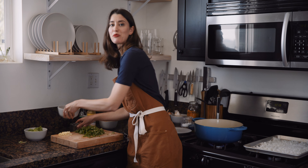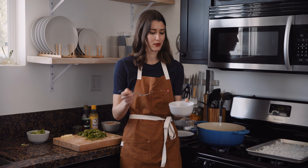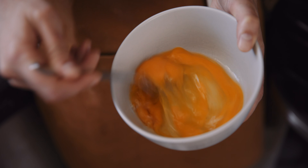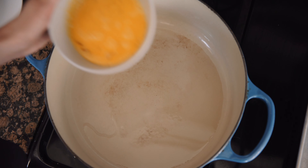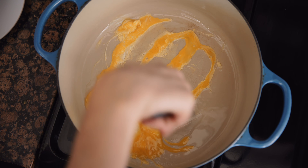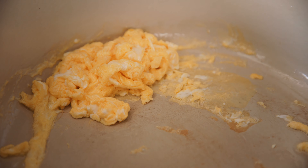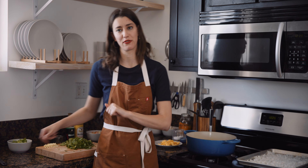While the oil's heating up, I'm just gonna beat two eggs. If you don't have eggs or you're vegan, leave them out. Give them a quick whisk. If I was making scrambled eggs for a Sunday morning, I would do it low and slow, but for fried rice we're going high heat and fast. Add the eggs in, push it back to give a really quick scramble, and as soon as the egg is cooked, remove it from the heat. Set the egg aside for later.